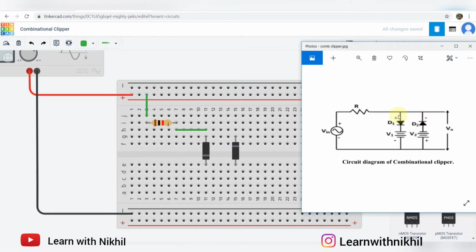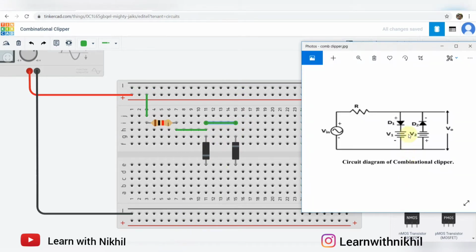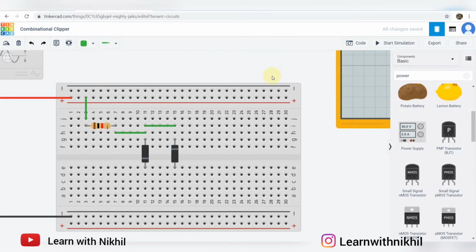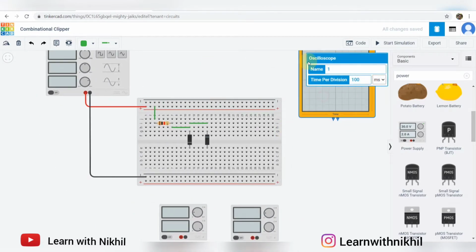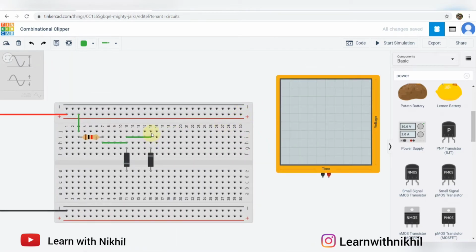And these two diodes are attached to each other. The connection like this. This is attached to the diode, and this diode too is attached. Positive is attached to the negative. And from here we have taken the output. You can either keep this here, the input supply, or the output. From here we are taking the output. Just keep this part as the output.